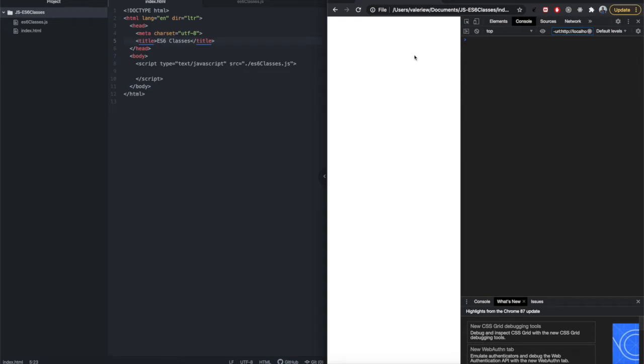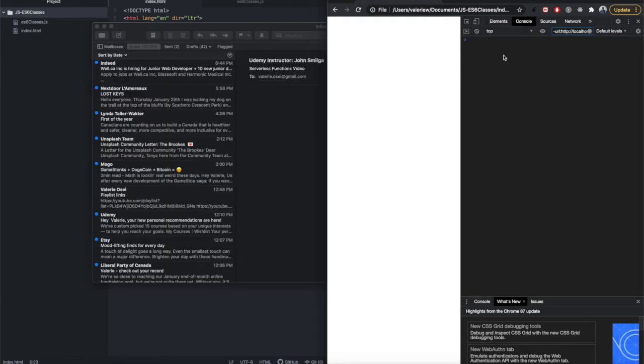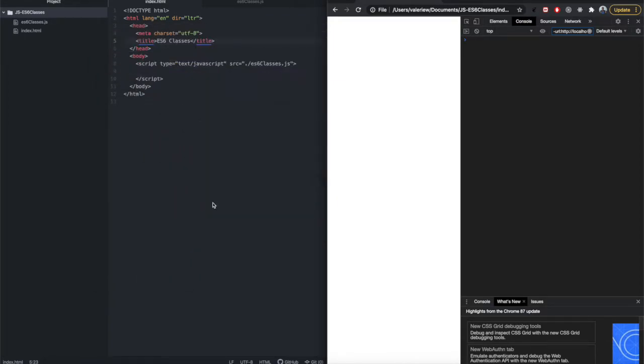I've loaded the HTML in my browser, and we'll be using the browser console to work with our JavaScript so we can see what's going on. This setup isn't really what you would necessarily use if you're just working with JavaScript.